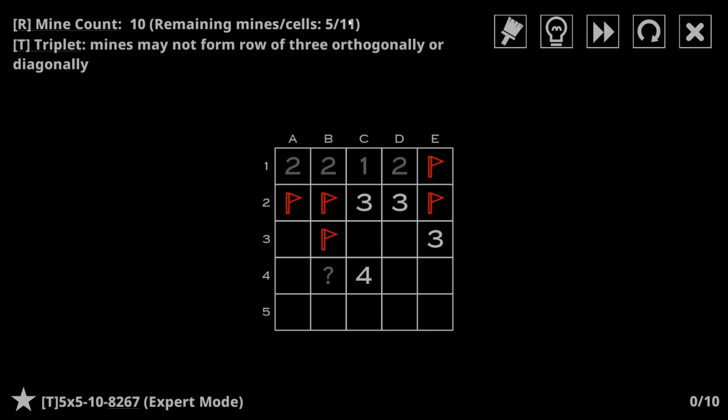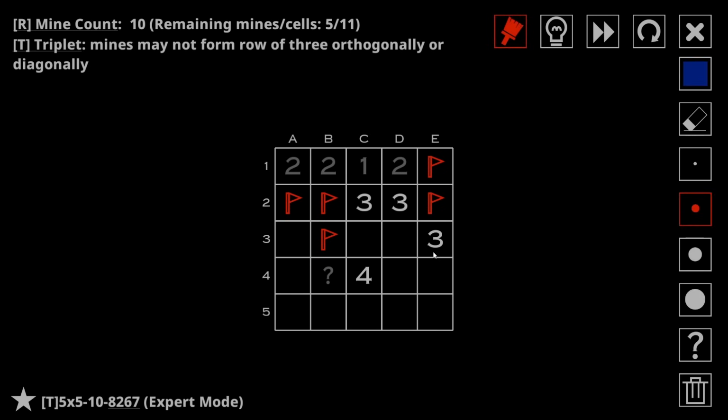We only have 5 mines left to go, so we might be able to forecast and see if we're stuck in a situation where we don't have enough space. So let's say that the mine goes here. This 3 is now clear, so that's not going to have a mine in. That's not going to have a mine in.